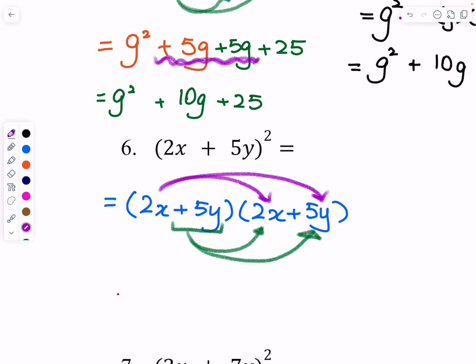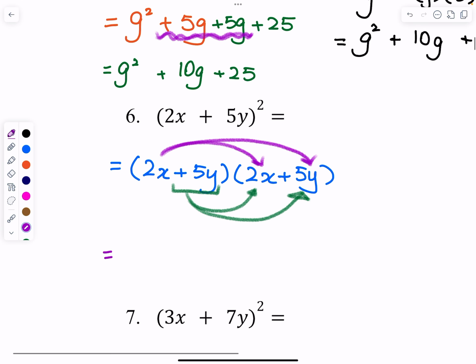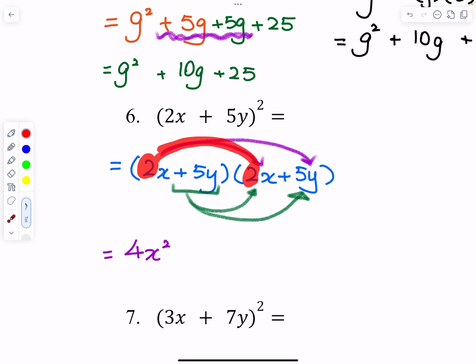So I know this is a little, actually much harder than the previous few questions, but we are here to learn. So 4x². How did it go? This one part, right? 2 times 2 is 4. x times x is x². And then go to the second arrow. So numbers first. 2 times 5, 10. And then how many unknowns? x and y. They're not the same, so you don't need to give a square on top.